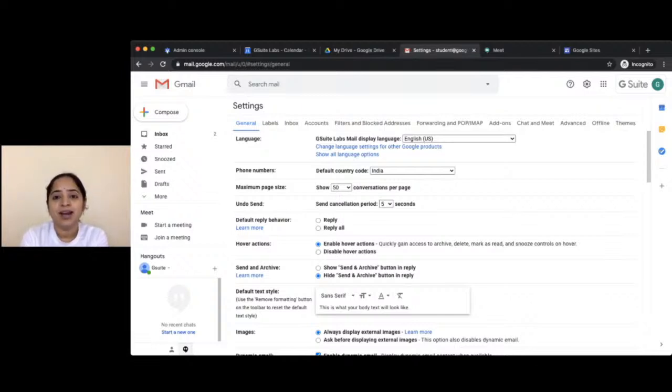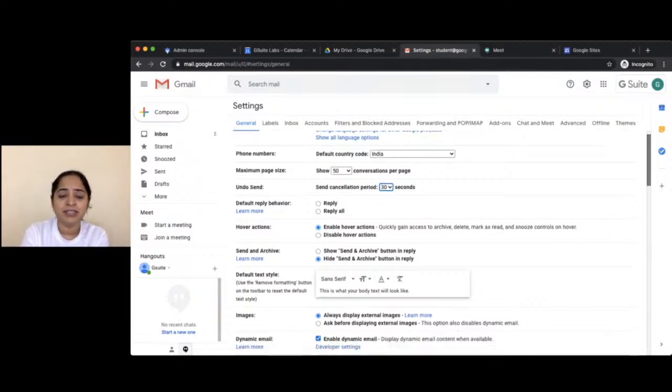So are you aware that you can revoke an email within 30 seconds after you send an email? This is the setting where you need to do that. It's by default 5 seconds, but you can make it 30 seconds just to ensure that you can revoke it or undo the send and edit it again and send the email back. So this is one setting that you may be interested in.